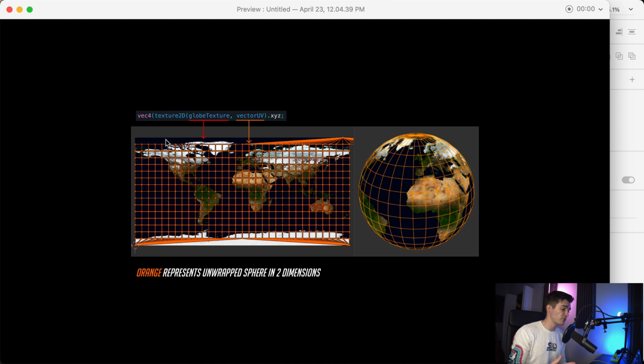So remember, a fragment shader runs for every single pixel being used within our object. And what does Texture 2D do? It returns the pixel color based off of this UV grid-like format. So if I'm looping through all my pixels going from left to right, and my coordinate that I'm passing through right here, vector UV, is equal to that initial coordinate of 0, 0, what is the pixel color for this very first point right here? It's going to be something very dark because this looks like it's black or either blue.